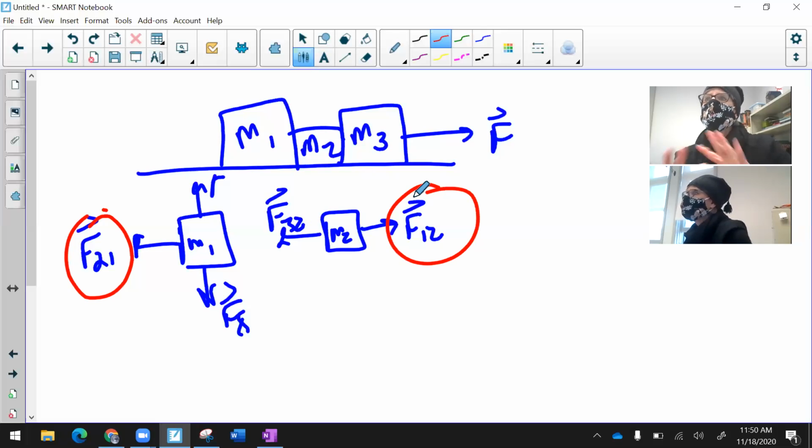They're real forces, unless you're thinking about the whole object. If I'm looking at this whole big thing to find its acceleration like we did in class, then no, because those forces all become internal forces and they cancel.